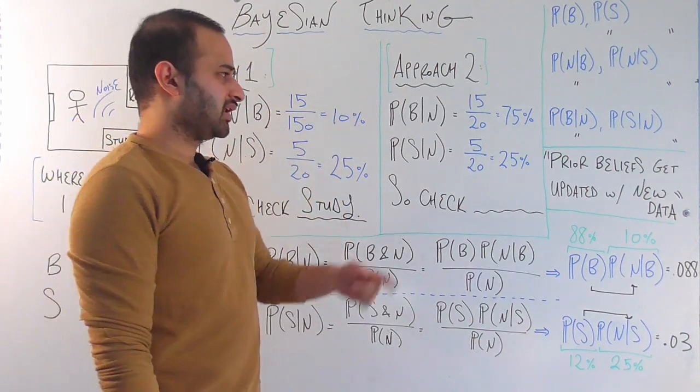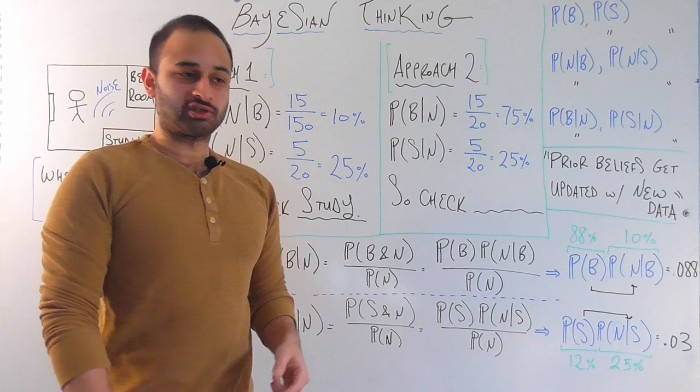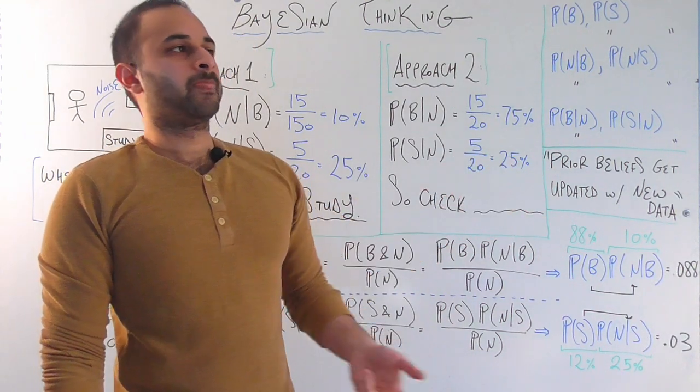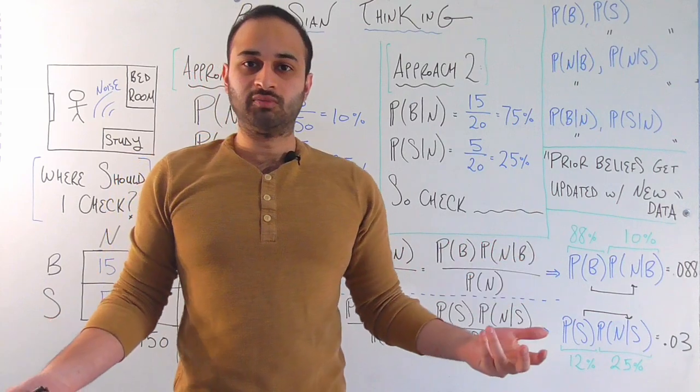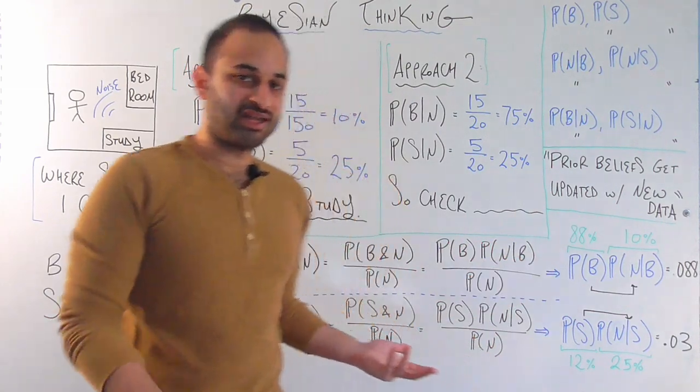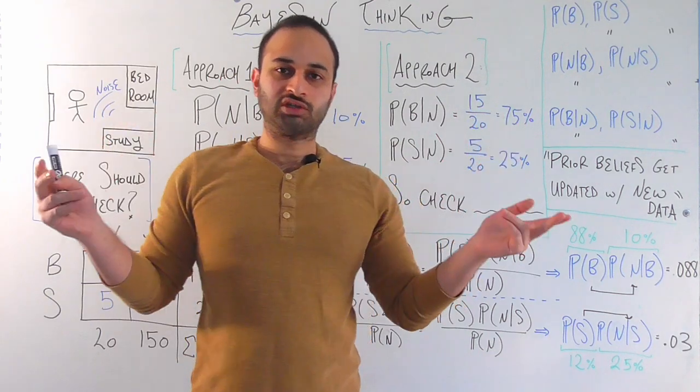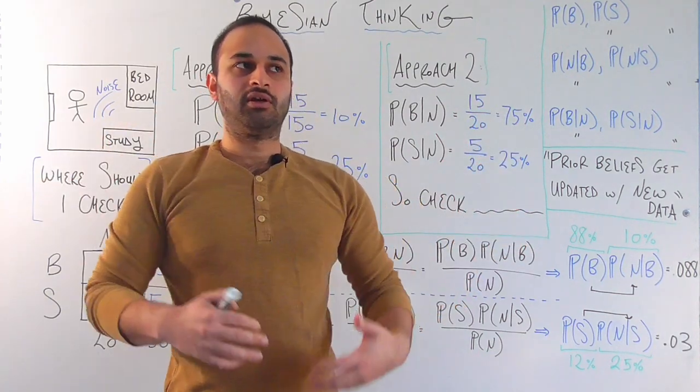Because what this is saying is that if I hear that noise, so that's a given, I've heard the noise. Given that I heard the noise, what is the most likely place for my phone to be? That also seems like a natural question, just like this other one was a natural question. But even though they're both natural questions, they lead to two different conclusions.